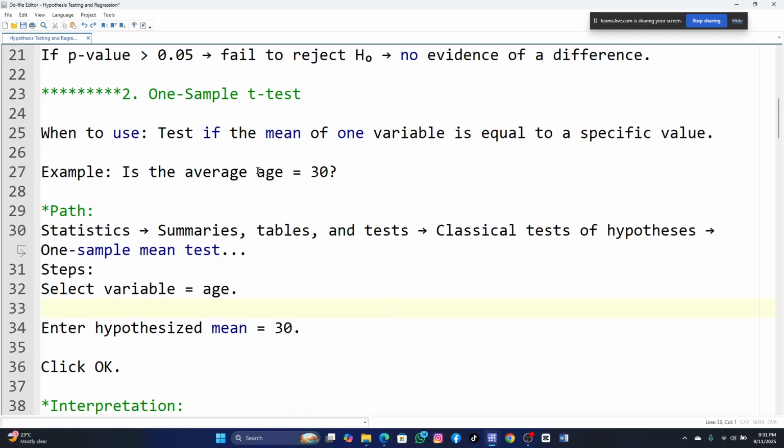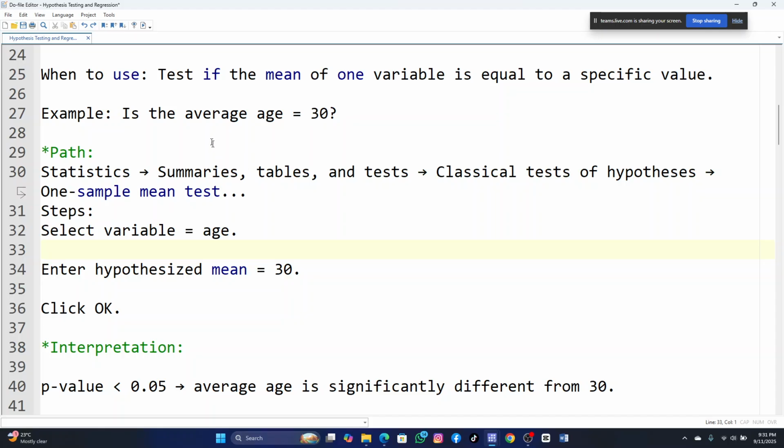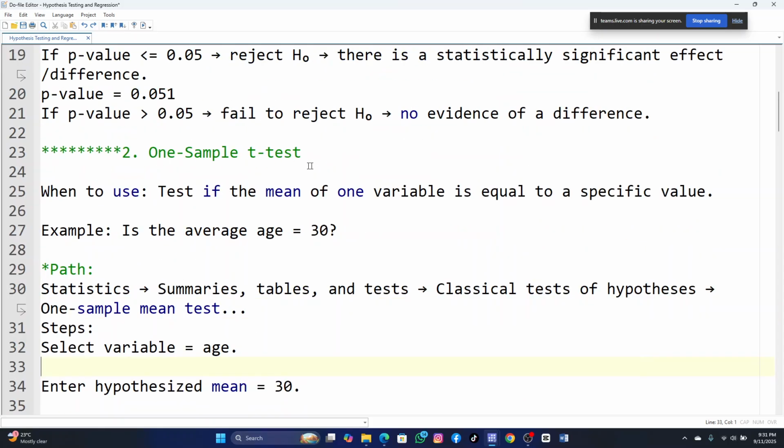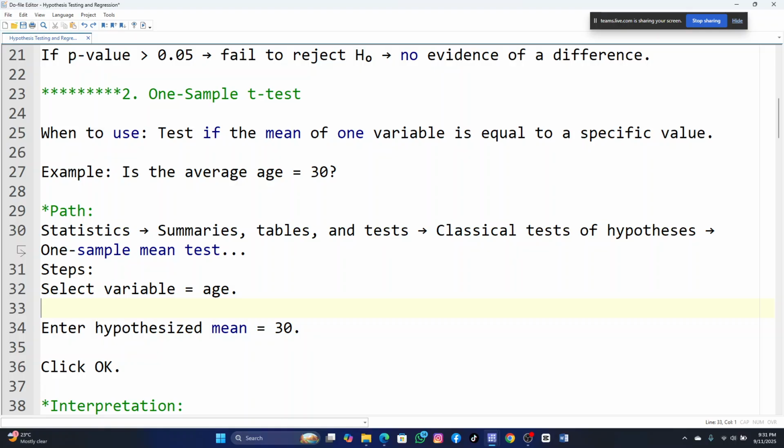Okay, so we have explained this. This is the one we finish. One sample, that is, you have the average age to be equal to 30. That is what they are saying. So the null hypothesis is that there's no difference between the mean average age and 30, while the alternative is saying that there's a difference. When we test the one that says it is equal to 30, we notice that it is not significant. So we fail to reject the null hypothesis, saying that there's no difference.